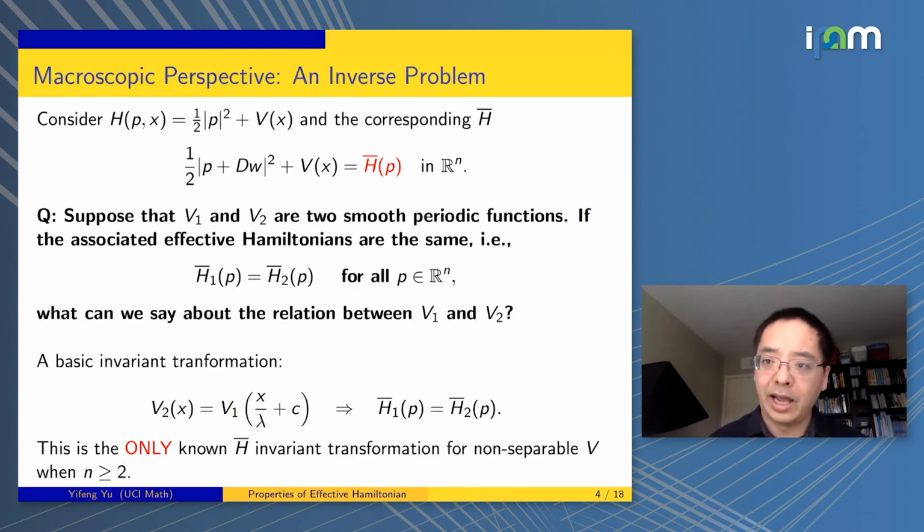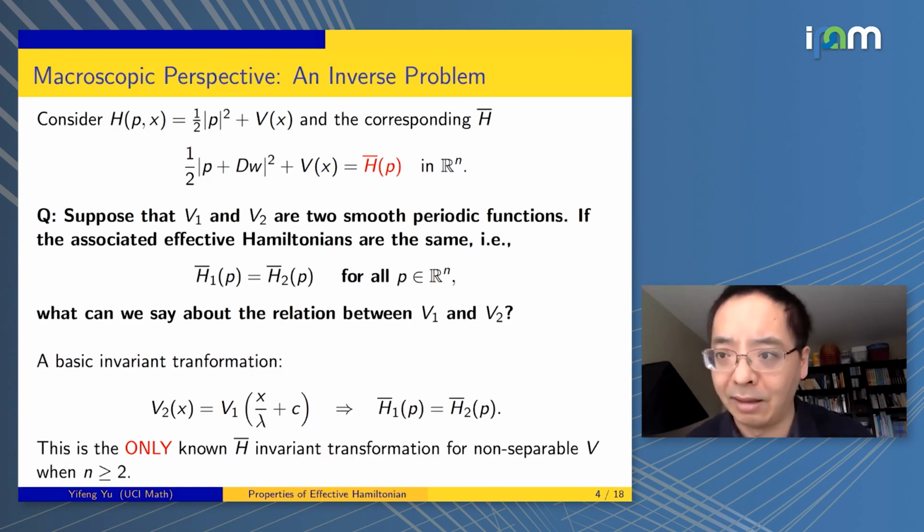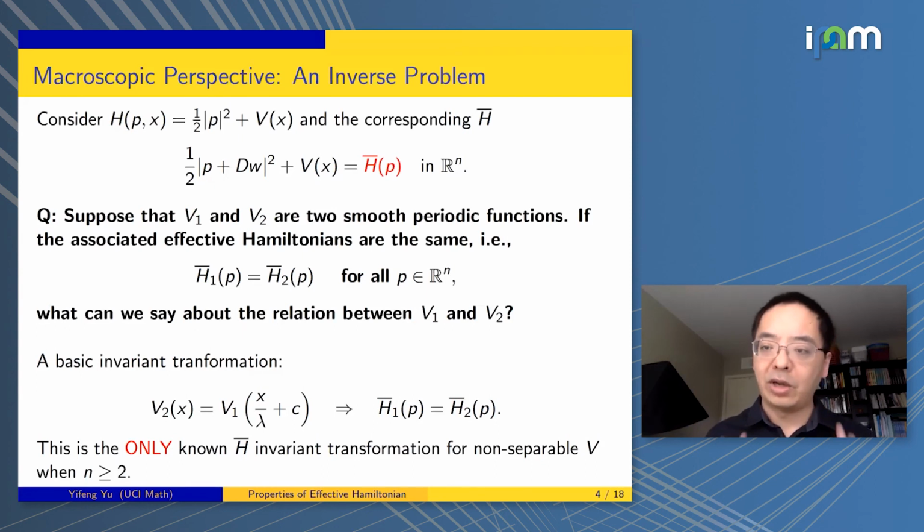I don't know, and my guess is probably not. But of course there's a possibility that one day someone discovers a magic transformation. That's like what happened with the 1D Schrödinger operator: people somehow found that if you go to the KdV equation, the solution keeps the spectrum of the 1D Schrödinger operator. The effective Hamiltonian is basically like a nonlinear eigenvalue. Anyway, I believe that's probably the only universal transformation that keeps the effective Hamiltonian.